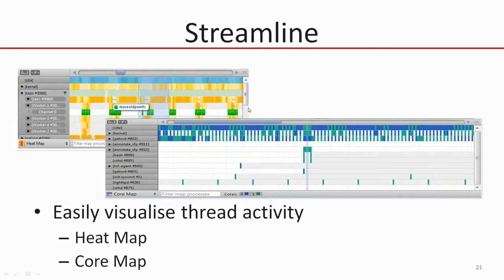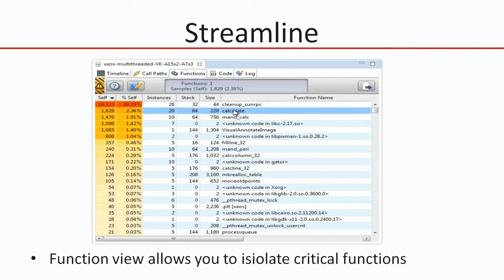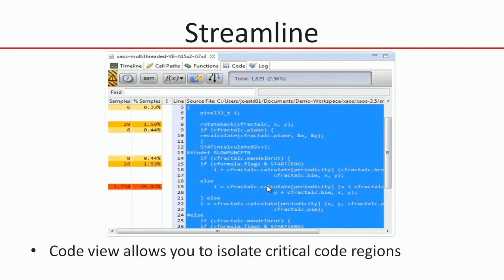When we find an area of interest, we can start to look at the associated source code. Here we have a function view, and this shows us a hierarchy of our functions in terms of the processor resources they're using, so we can easily spot the bottlenecks and important areas of our code, and then we can open up those functions to zoom in and see the critical hotspots within those functions as well.